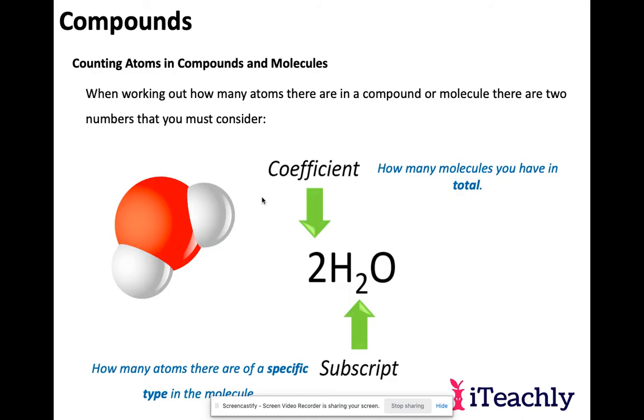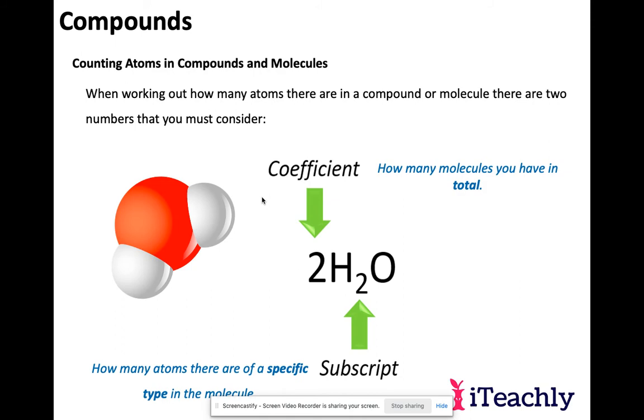So how do we count atoms? Counting atoms is really important, because the number of atoms in a compound or in a molecule will change. I'll have something totally different, a new compound or a new molecule, if I change what it's made up of. So, for example, water is H2O, but H2O2 is hydrogen peroxide, and you don't want to drink hydrogen peroxide. So the numbers of atoms matter. So how do I represent that?